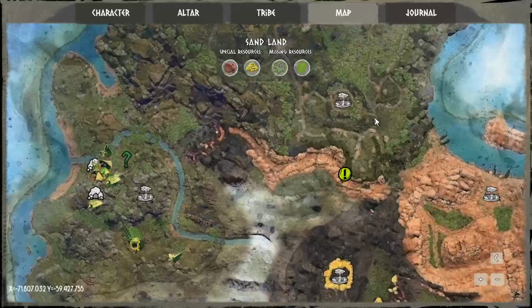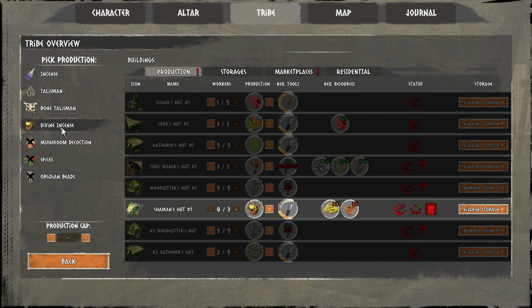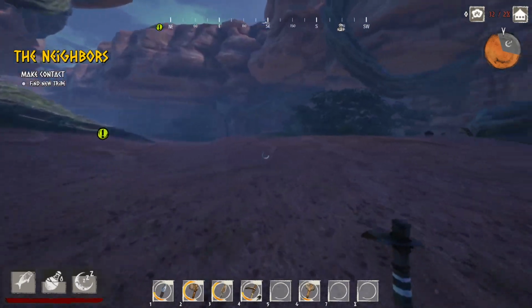Got a bit of divine... Oh, yeah, that's what I was going to see. From the... Which ones was it? Shaman. It's five. Five divine sand, so I can make eight of them. And then the altar, divine incense. It's only 5 for the start, and we've got enough already. That divine sand that I just got then, we can do it.